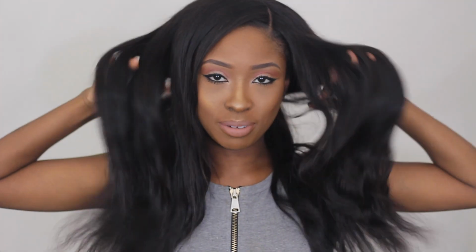Sorry guys, that hack did not work for me. Braiding my hair and then flat ironing the braid. Yeah, fail. But let me know if you guys want me to try other hacks, because that Instagram hack looked like it really worked for that girl, but no, as you can see. I even tried to do different passes through. Yeah, honey, it didn't work.